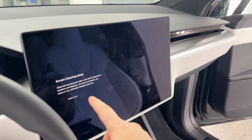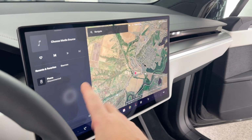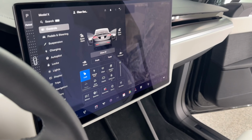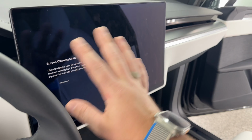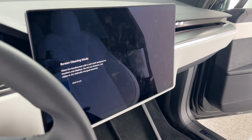Now, if you do have a Tesla, this is screen cleaning mode, and it is extremely helpful for cleaning up your screen, because what happens, come in here, you're starting to clean all this off, wiping towels over it, you're pressing buttons, changing settings, never know what you're opening here. So in this case, if you do have a Tesla, you're going to come down here to display and go to screen cleaning mode. That's going to allow this to not touch anything on the actual screen, changing your settings, anything like that. But this screen has definitely seen some better days.